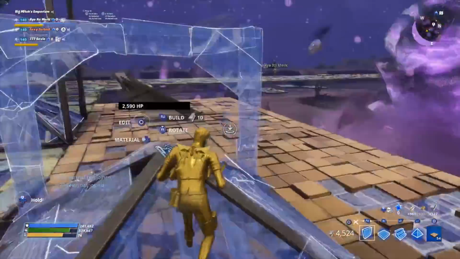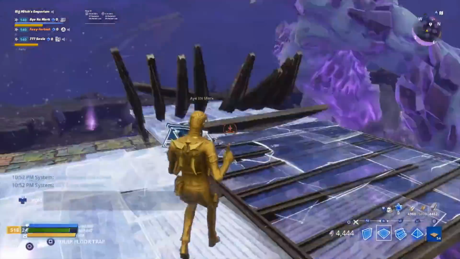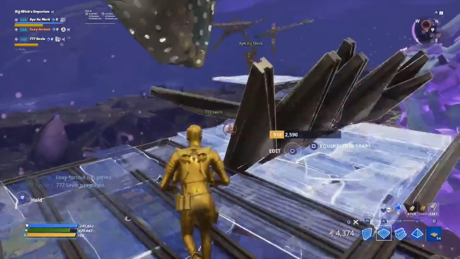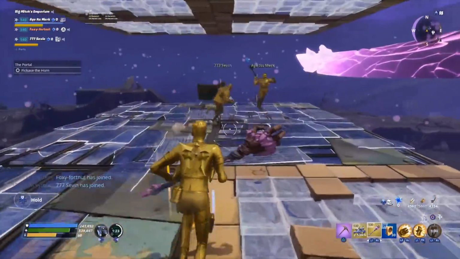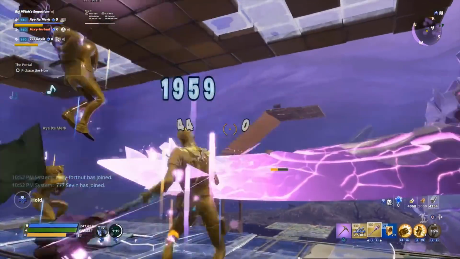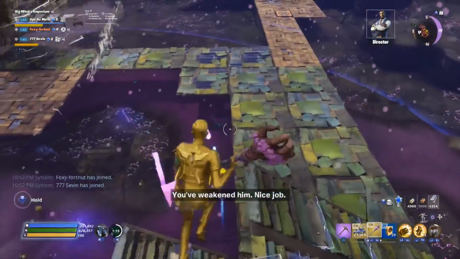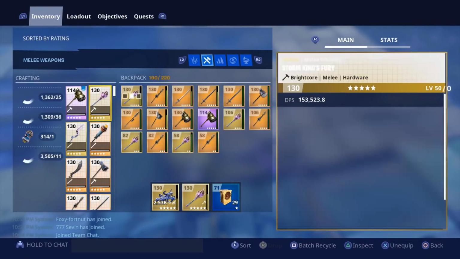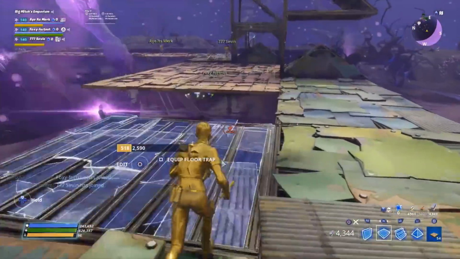Yeah. It's working. Falling towards Merk. Use melee weapons on those hordes. There we go, easy. I got Foxy. Good work. Wait, where's my triple crit damage? I don't have a triple crit damage hammer on me. I'm a bot.